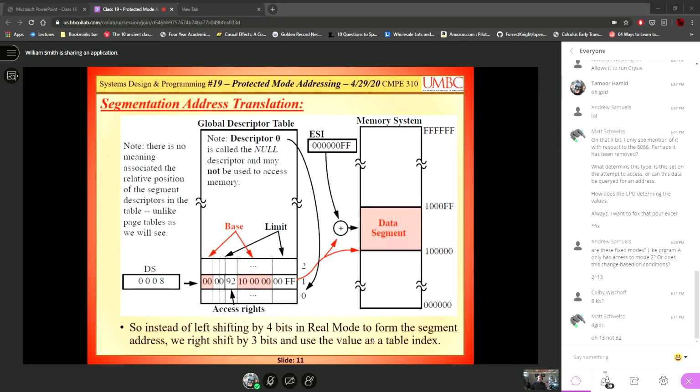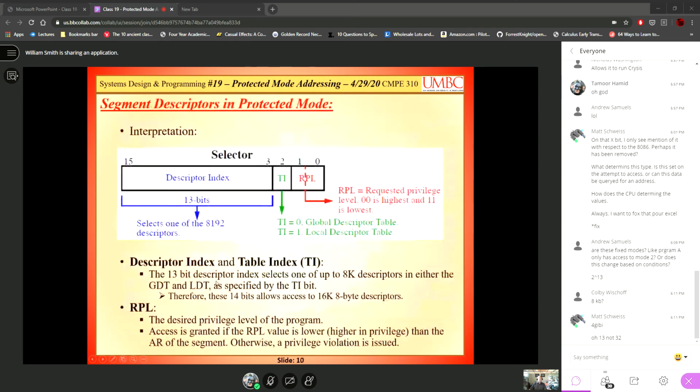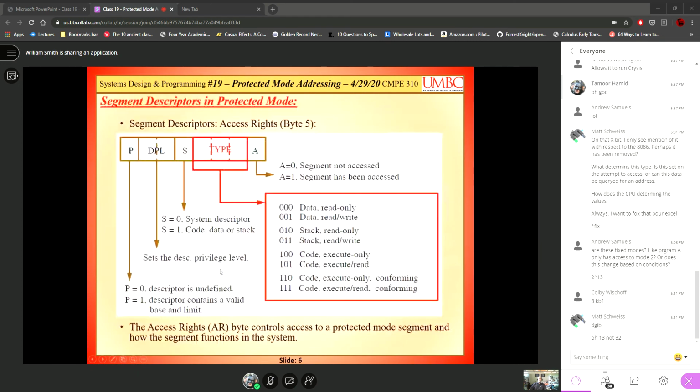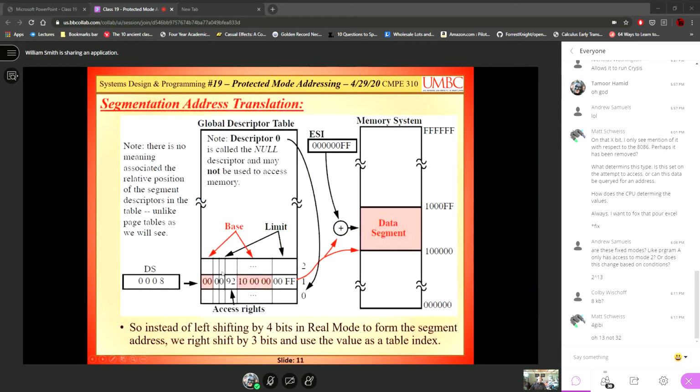All right, so here's the translation process. Remember these different address fields. Does everybody recognize this? Here's the bottom 16 bits, here's the next 20 bits, and then here's the access rights piece. Let's go back up here. Access rights. And this one is the continuation of the limit, the lower part, to get you 20 bits.